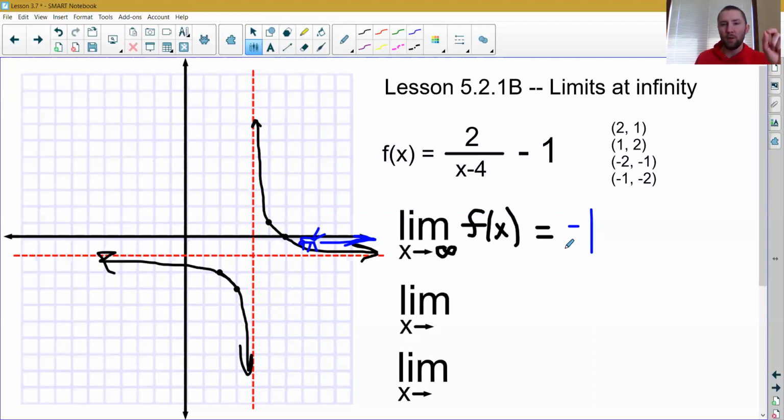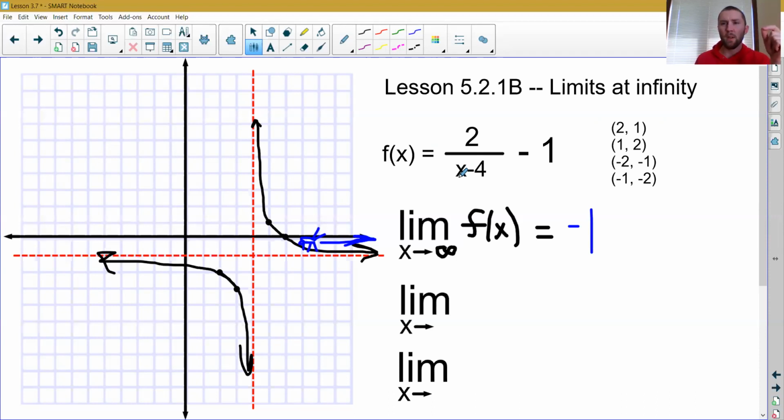Because remember what our function is doing here, as we go further and further in the x, right, this function is approaching that horizontal asymptote. Okay, and we can sort of see that in this function back here as well, right? So I want you to look at the function now, and I want you to imagine putting in for x a very, very large value, 100 million, 100 billion, 100 trillion, something like that.